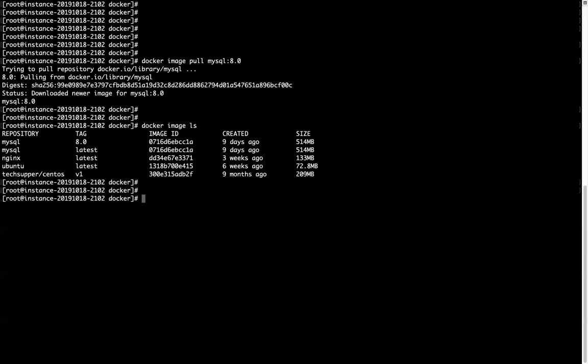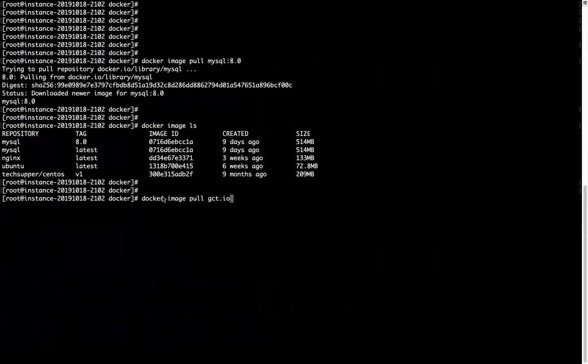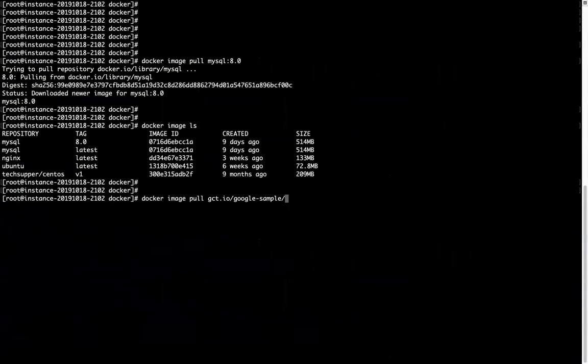And now let's suppose you wanted to pull from a different registry, let's say gcr.io. And what was the command? gcr.io google-samples, and then hello-app. Sorry, hello-app.